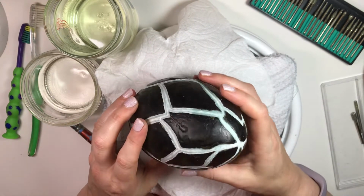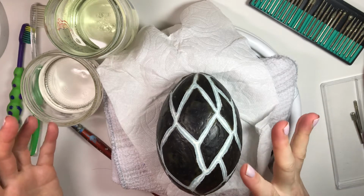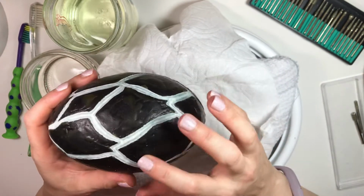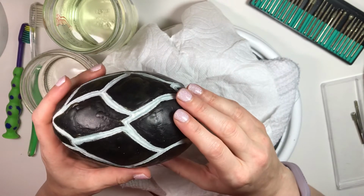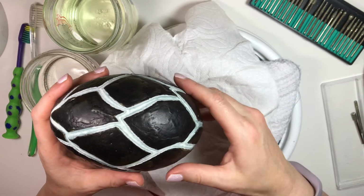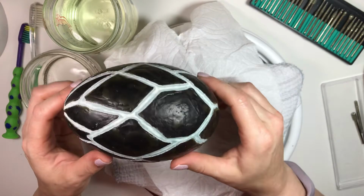So now I think it is about time to put some color on. We're going to put some of the background color on. I've got some nice deep etches here. The wax is still on the scales, so the color work that I did on the outside of the shell is still protected. It's still there. It's not going anywhere. It is covered in wax.